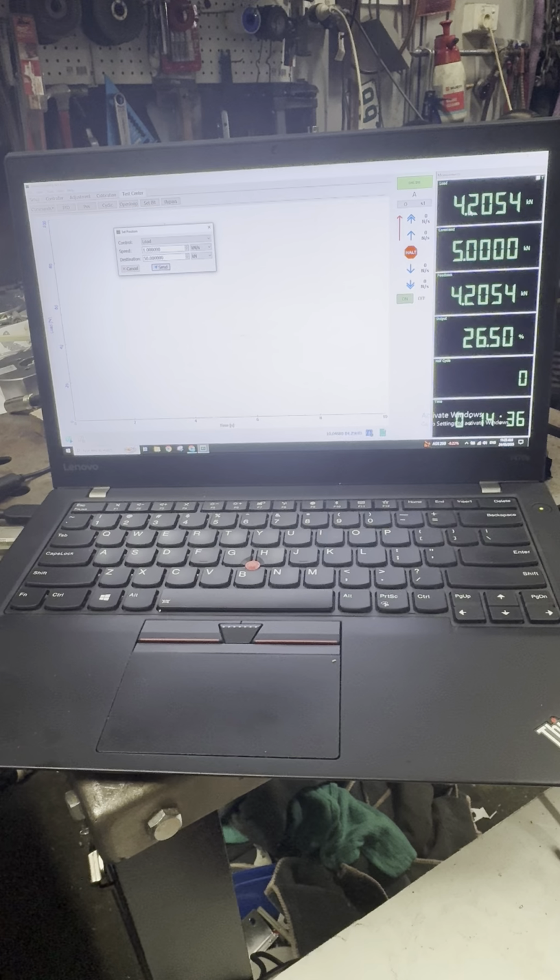And you can see the load is starting to go up. We're at 37 kilonewtons.